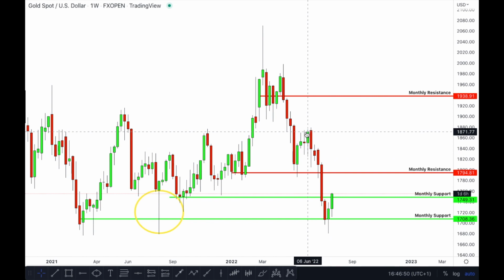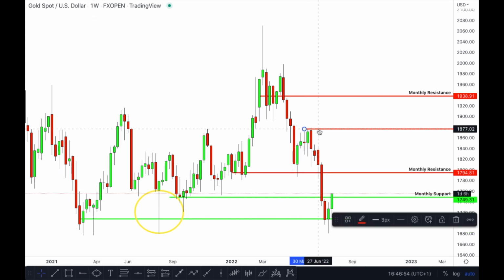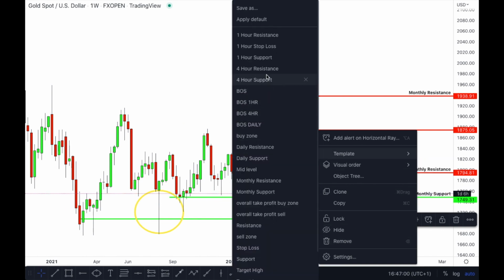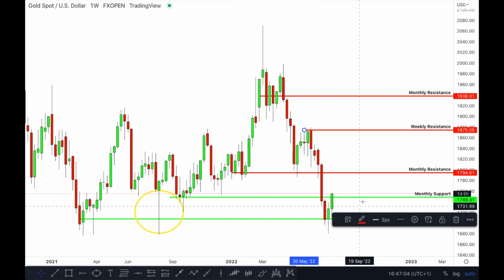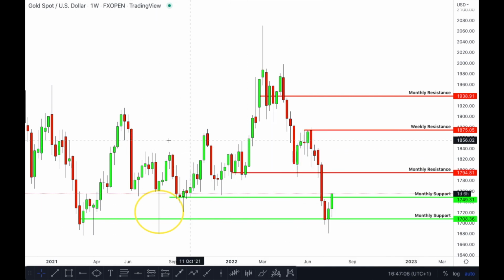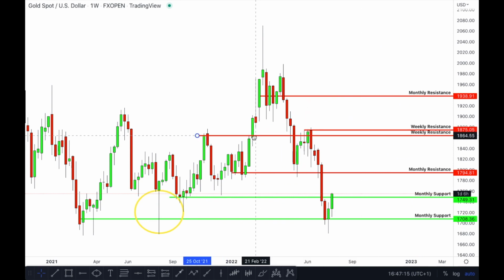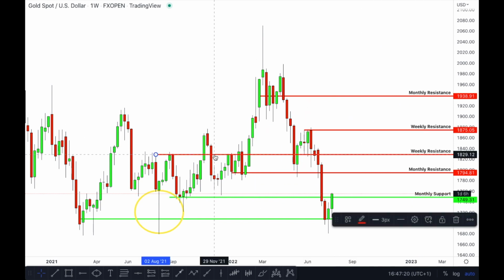I couldn't see this before on a different time frame, which was the monthly. So I'm just going to draw a line over here, and then I'm just going to go to my settings, which is here. You can also right click and go to it, and I'm just going to go to my weekly resistance, and that's pretty much all I need for my weekly resistance here. I have got a level here if I want to draw one, so in fact I am going to just clone this and put one here as well. Now we're starting to see more areas in the market where price action could actually go towards and stop.